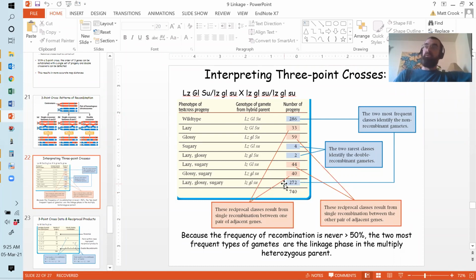We're not necessarily going to put them in a nice order for you. We might if we're feeling kind. We might not. It doesn't really matter, because you're looking for the parental chromosomes. So these are the non-recombinants. Which are the double recombinants? Actually, it even tells you on the slide. Just want to hammer this point home. Which are the double recombinants? The lowest. Okay, so now here is a question you're going to have to think about. What is the correct gene order?